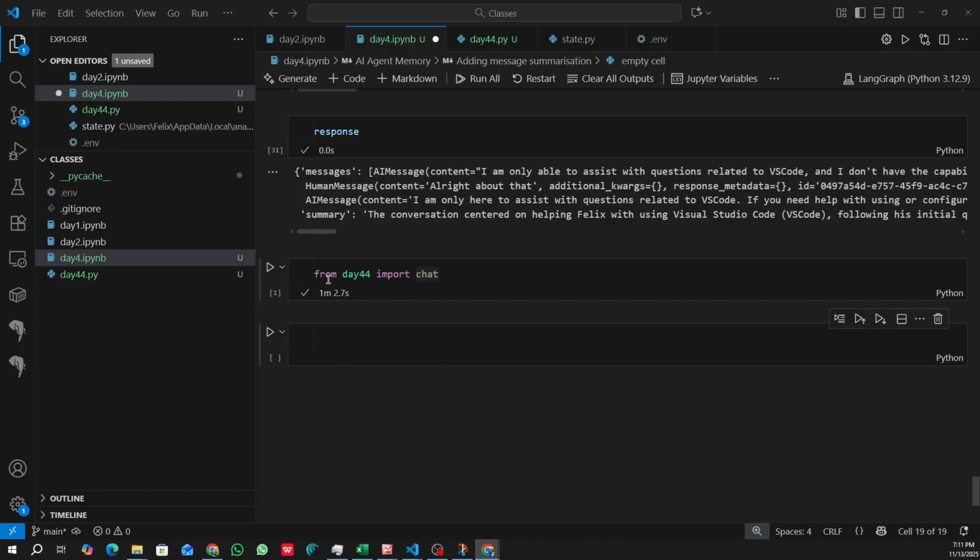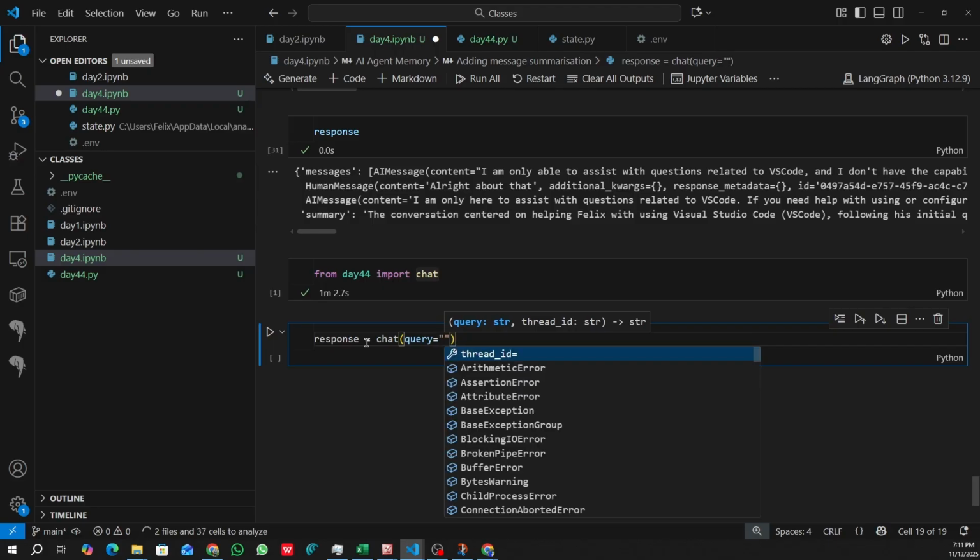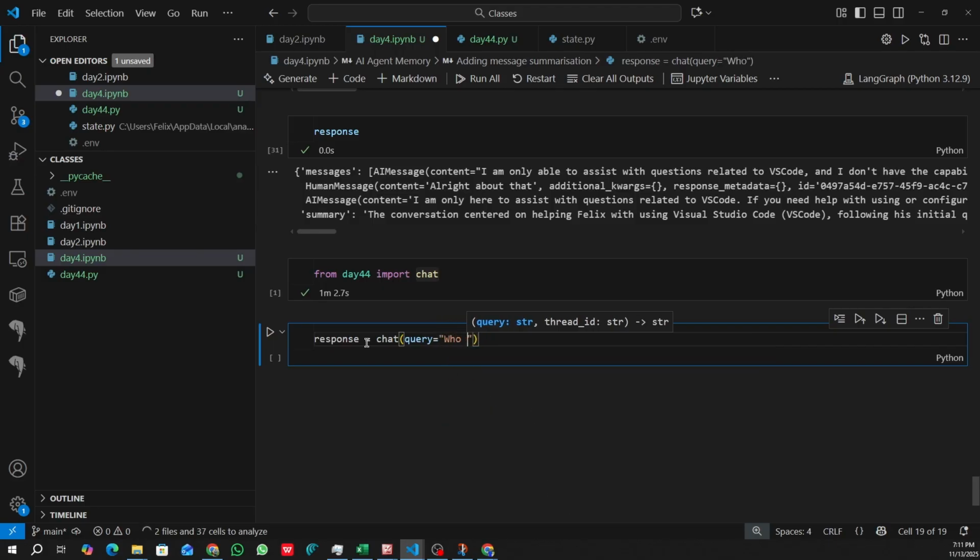So we've been able to compile this, which is the chart. So we're going to pass in some questions. Let's just say response is equal to chart dot invoke, with the query equal to "who are you?"